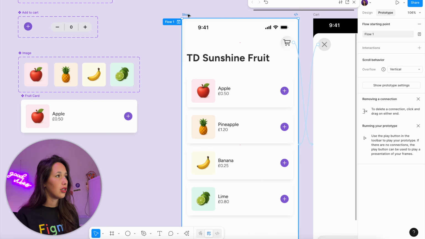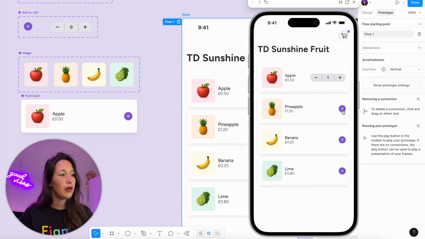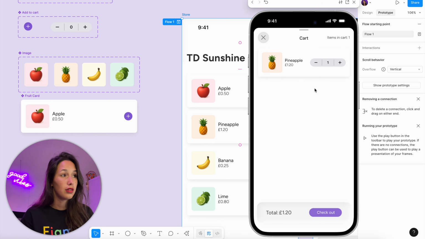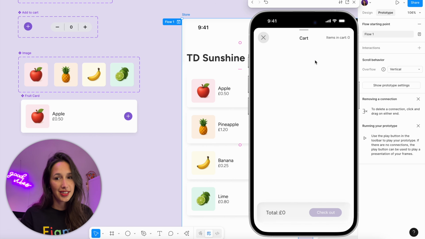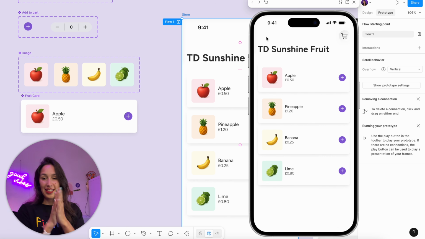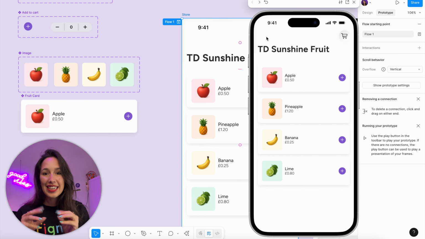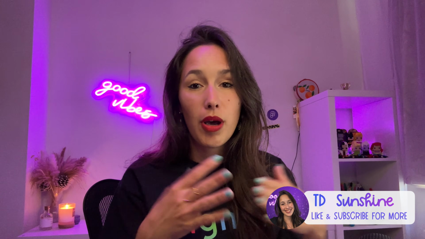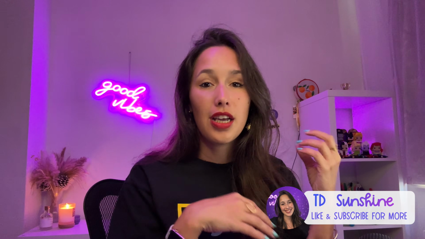Let's see that in action. Command space, add an apple, add a pineapple, add a banana, add a lime, go into my cart. It's all still true. Minus that, okay, still true, still true, still true, and false. Yes, yay, amazing. And that is that. We just built a really complex prototype showing a very real e-commerce experience, okay? Obviously, you can take this even so much further, but I hope you learned some techniques in this video to make you feel more confident about doing stuff like this in the future.